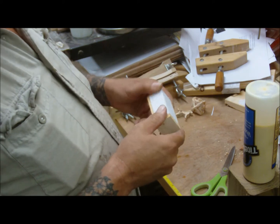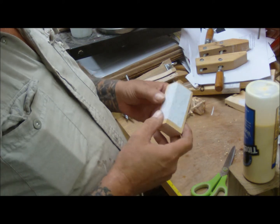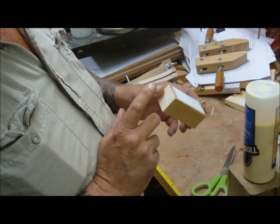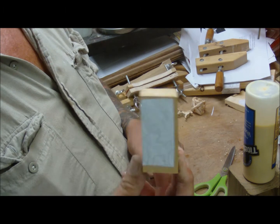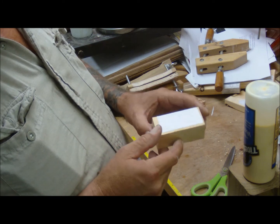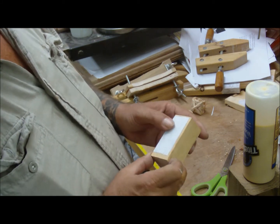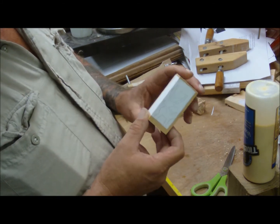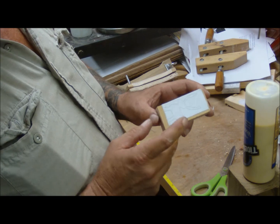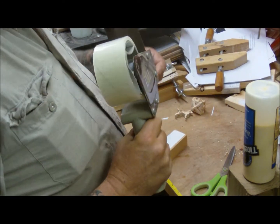Now I will put a little bit of clear packing tape over the top of this. On the thicker ones, it does help with lubricating the blade a little bit, especially if you're cutting these out of hardwood. This is just a piece of 2x4 left over from some construction project somewhere along the line, and you can use any kind of hardwood, whatever you want to do. Cutting this thick of stock can be aggravating sometimes, especially with the harder woods. So that being said, we'll throw some tape on there.